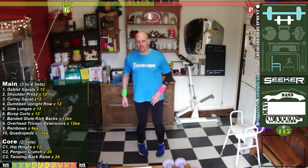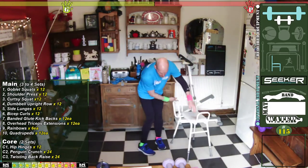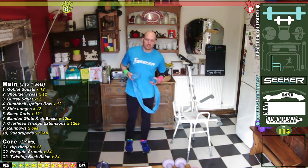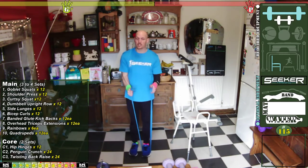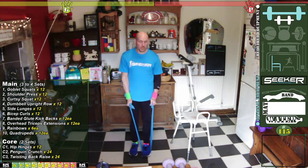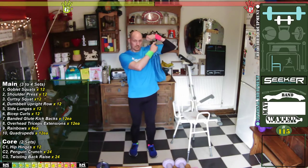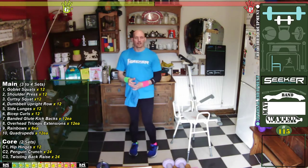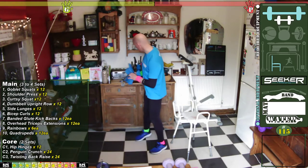Right, banded glute kickback. So, with this one, bicep curls as well. You can always use the band. But this would be more of a hammer curl. So working more on the peak contraction, so that the lump is what you work on when you actually bend your arm. That's the hammer curl. So that's using the brachialis.